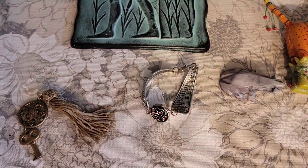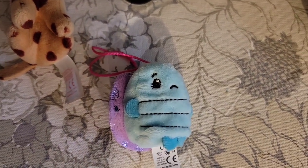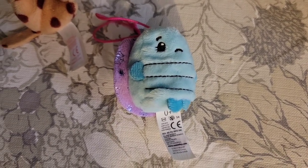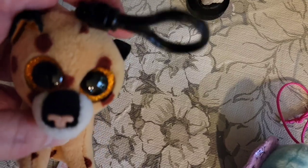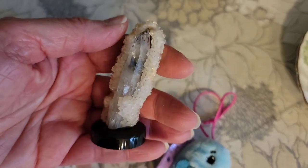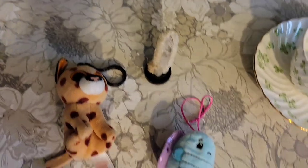All right, so those are the 9 items that sold. Then I have three additional items from yesterday's sale. Yesterday and the day before. I think yesterday and the day before. I gotta check my notes on that one. The little Halloween turtle, the Thai bobcat clip, and the really cool crystal quartz with all of the very sparkly little ones with it. All right, so that is everything.